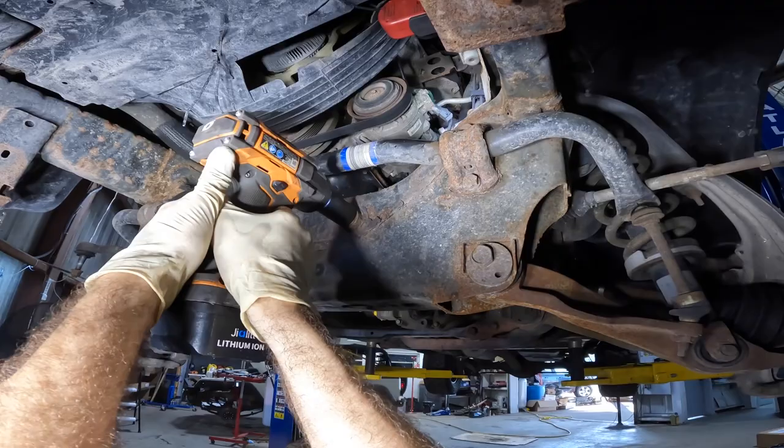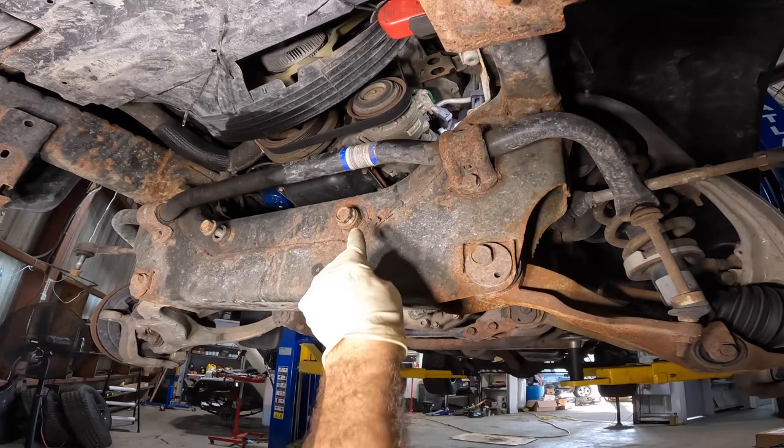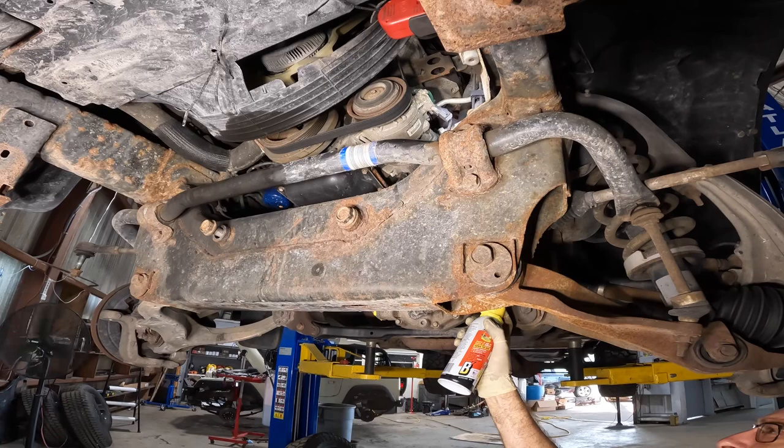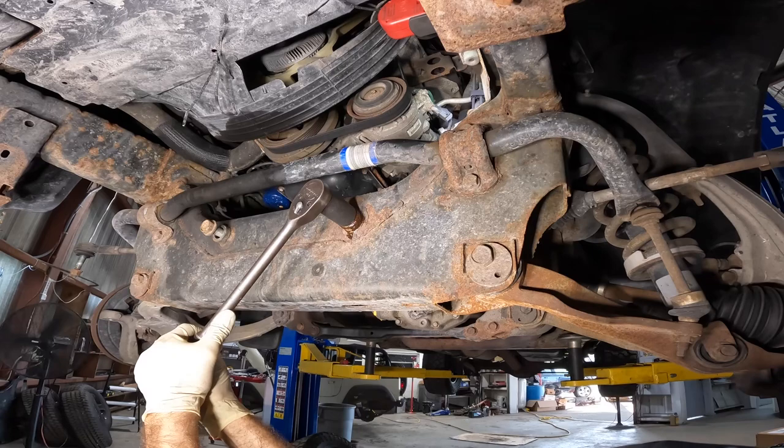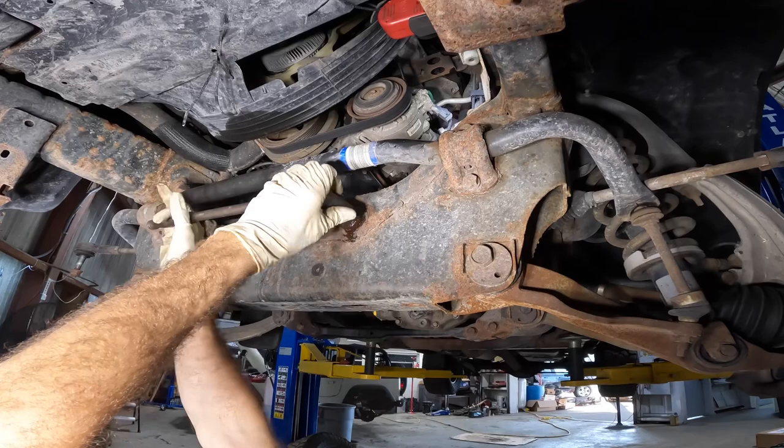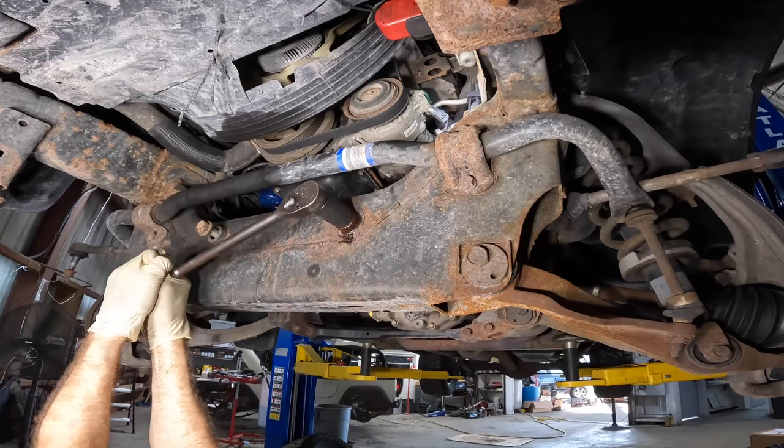Okay. I believe this is formerly a New York car, hence the patina. I'm gonna spray this on the back side of this bolt at the steering gear. See if it can't encourage those threads to loosen up a little bit. Oh, I feel like I'm gonna pull the truck off the rack. It's not good. Oh, it's turning. I'm gonna win.